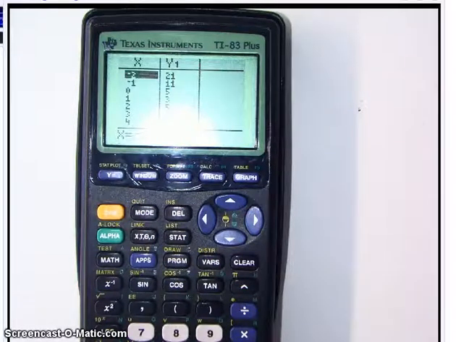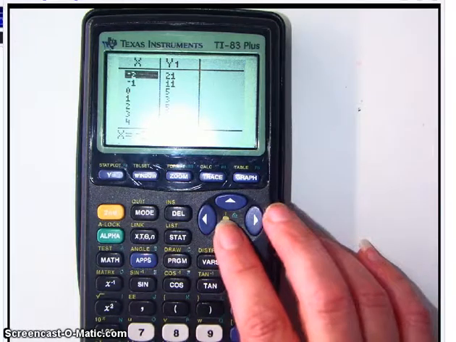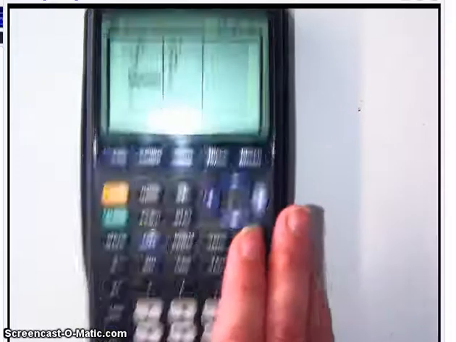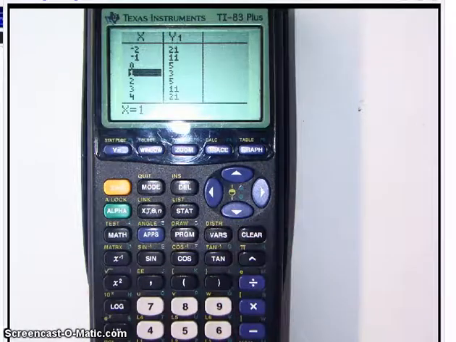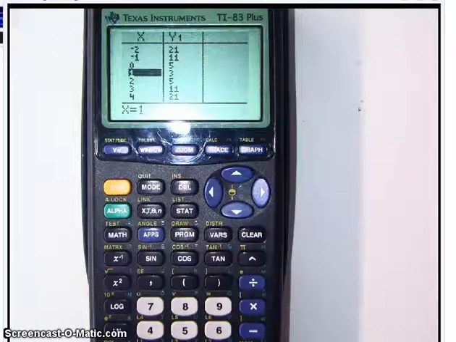And we know that our vertex is at (1, 3), right? So we're going to find that point on the table. All right, so (1, 3) does lie on the table. That's reassuring. Now you need 4 more points. So can you pick 2 points that are close to that? (0, 5). And what's the reflection of (0, 5) across the axis of symmetry? (2, 5). Let's put them in the table.